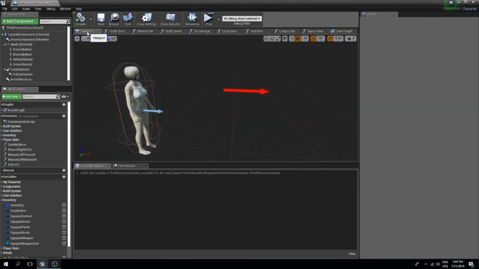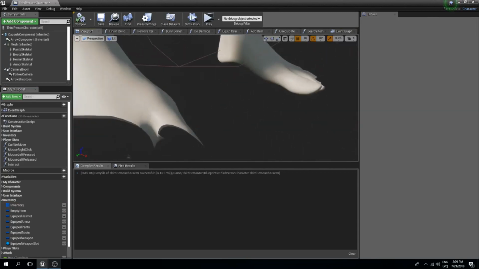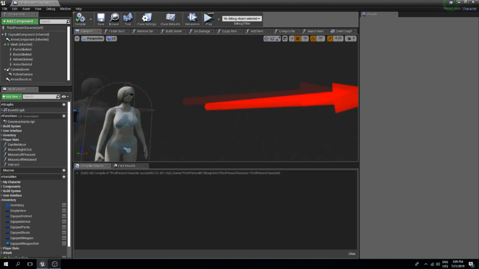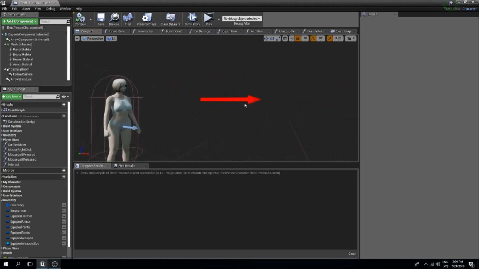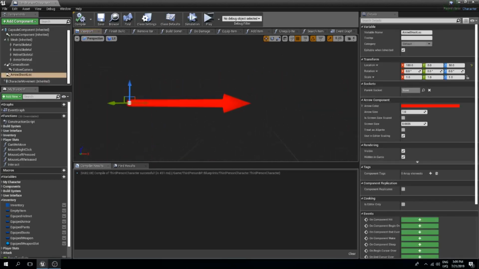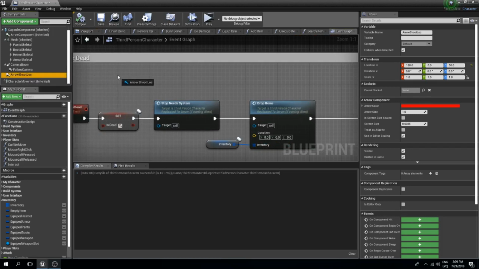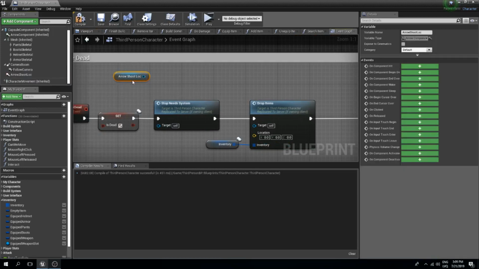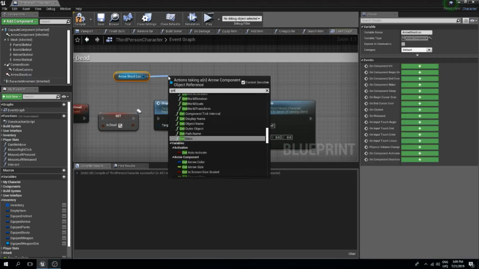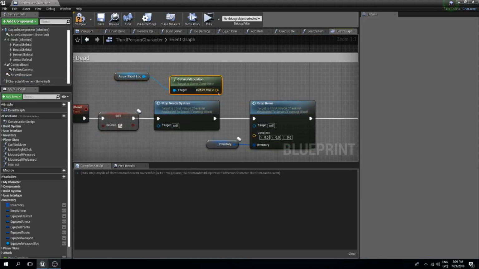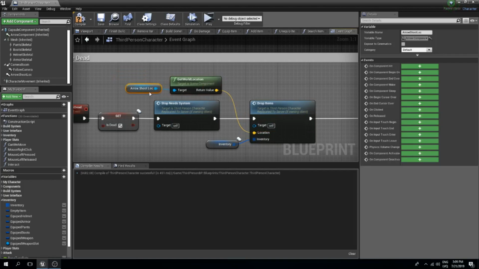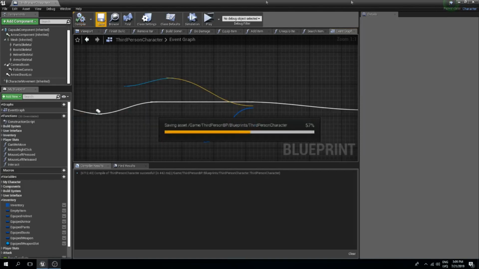And now, since I don't want my items to be spawned on the ground, I want them to be a bit higher, what I will do is use my arrow shoot location, and I'm going to spawn the items right over here. Because if we would spawn it directly on the ground, they might glitch through the terrain. So I'm going to get world location and connect this to the location. There we go. Compile and save this.